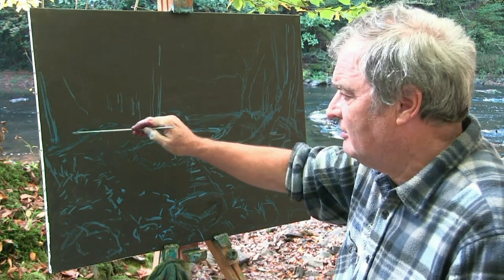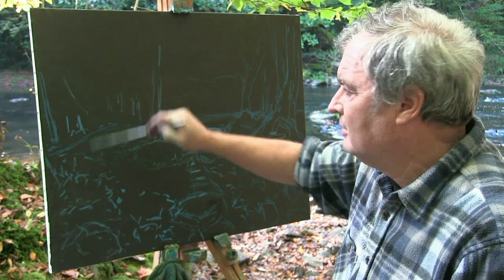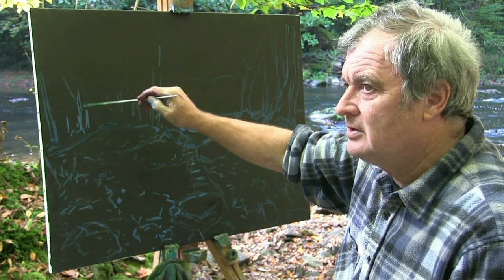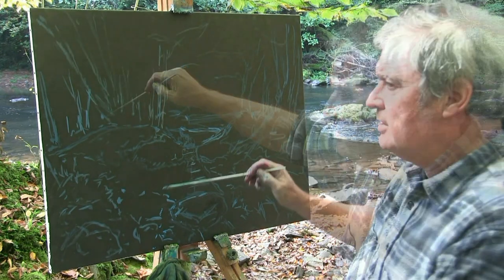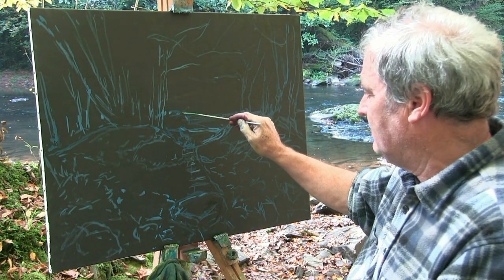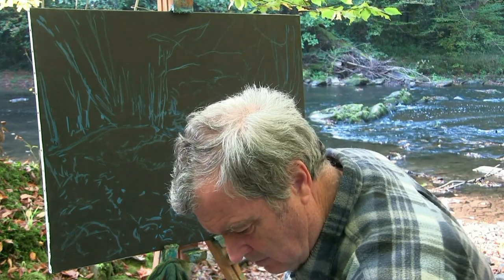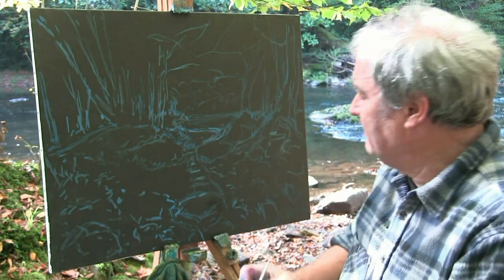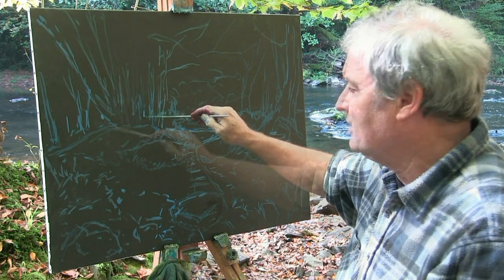Right, now here then we've got that tree there. There's another one behind here, we've got three beauties going on there. I'm going to put them a little bit closer together. That's there, that's there. And then here's a difficult one to paint, so it's a difficult one to draw, even when I paint. So I'm going to have to squeeze my trees in if I want to get it all into this painting. I'm going to have to move things around a bit, change it like Constable did, because otherwise I'm just not going to get them in.